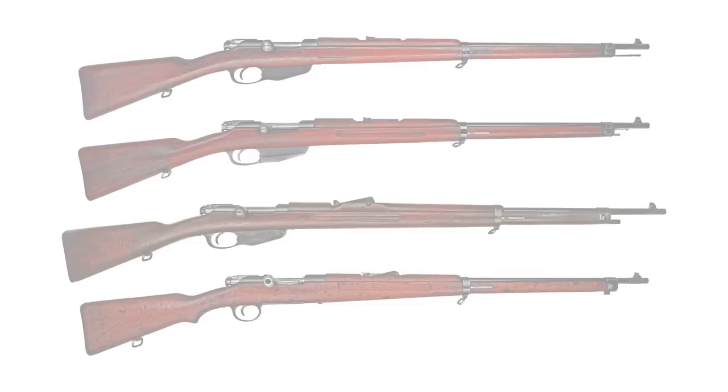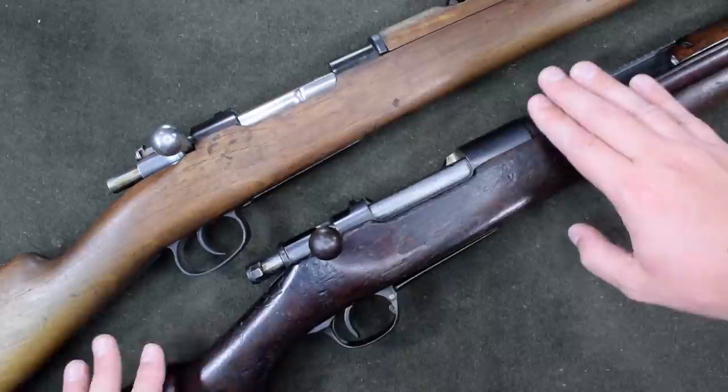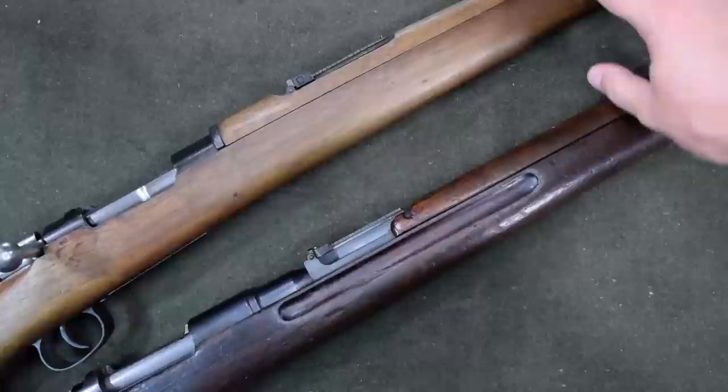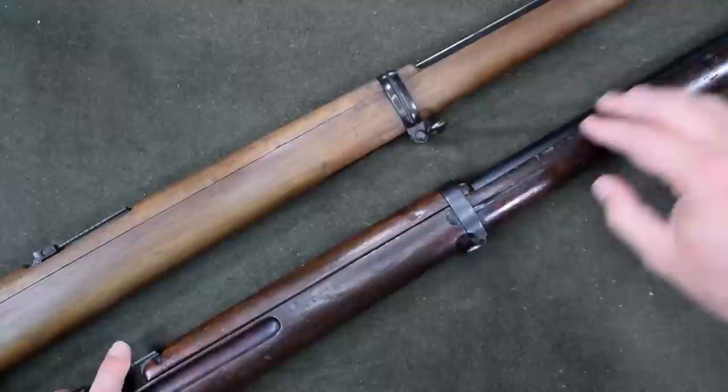Now, in order to understand what I mean, we're gonna go ahead and take a look at our rifle a bit earlier than usual. When I say this rifle is related to the Mauser 1893, I can back that up because if we get a general look at both, they have very similar layouts. So if I lower this down, there's no finger rest here. There is here, which could have been borrowed from elsewhere, although we do see finger rests in some Mausers of this pattern. If we come further down, we have a similar lower barrel band that's still fairly far ahead of the action, and a half length upper handguard.